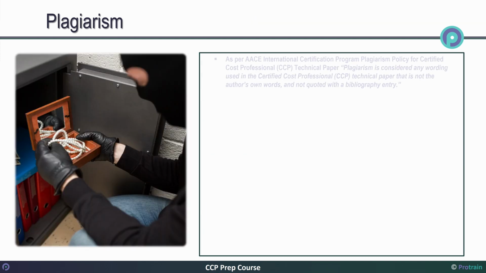Plagiarism. As per the AACE International Certification Program Plagiarism Policy, for the Certified Cost Professional, CCP, technical paper, plagiarism is considered any wording used in the paper that is not the author's own words, and not quoted with a bibliography entry.